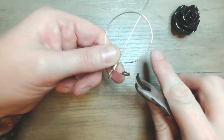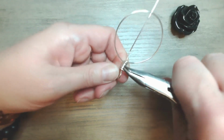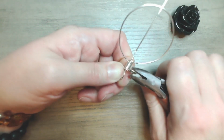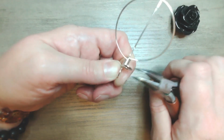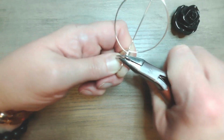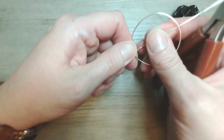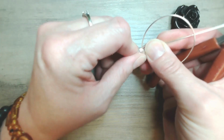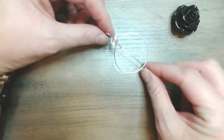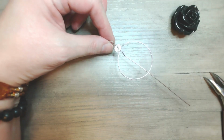And I've seen people make them a lot faster and still be neat, but for me I would rather take the time and get that looking really, really good. So I'm going to sit the coil over the top of the double neck that we've just wrapped, and I'm going to push that loop, or that coil rather, down over the surface, and you can sit so that that sits neatly into position. So this is the first section of our halo.